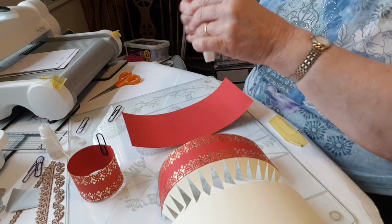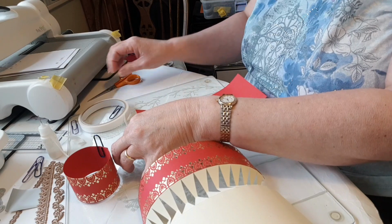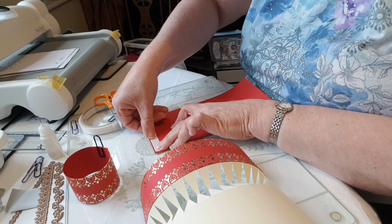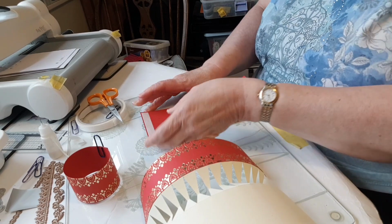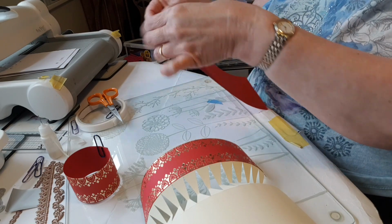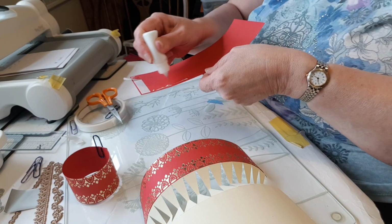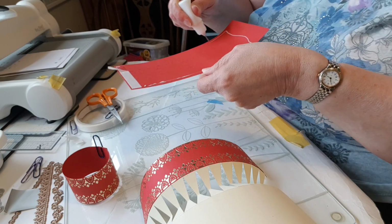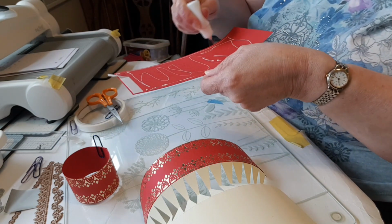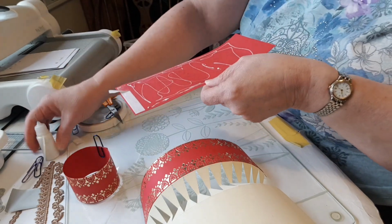So, oops, piece of double-sided tape at the end. Let's see how long I need this. About there. Okay, so just across at one end, peel a corner, and then wet glue along the sides, stopping before I get to the end again. Kind of there. And I'm going to do the same for this.